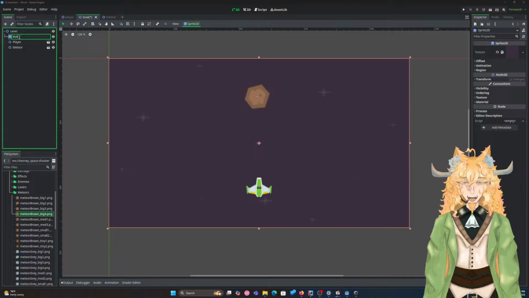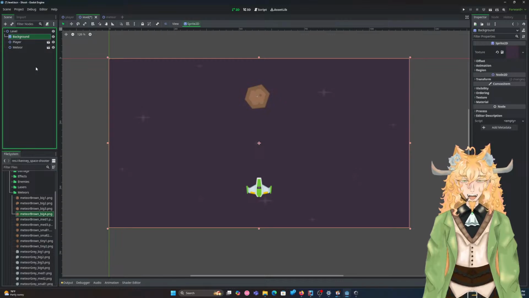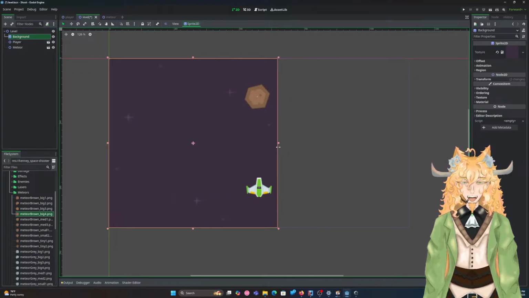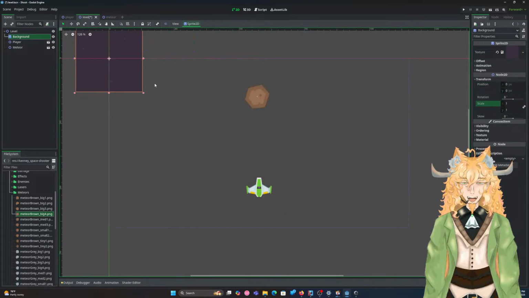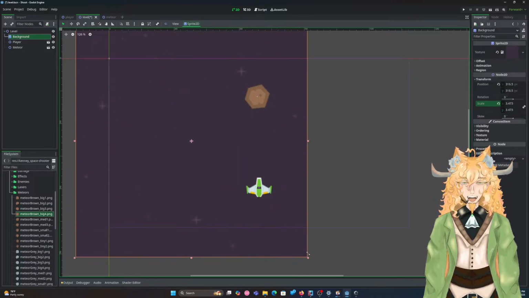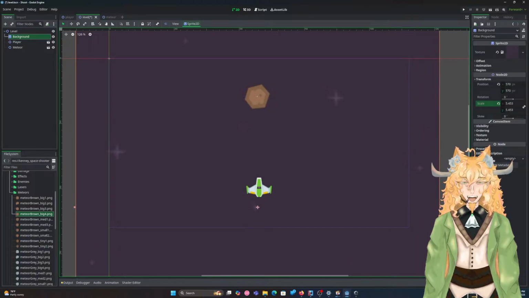We're also going to rename that to background. I'm going to use skew. Click it and drag it. Oh, yeah. Cool.